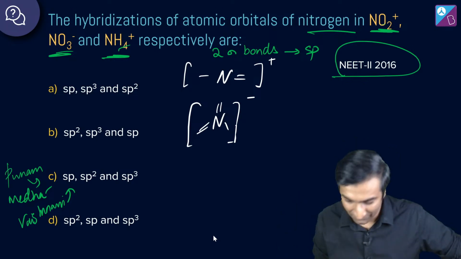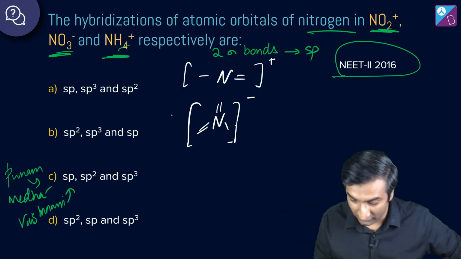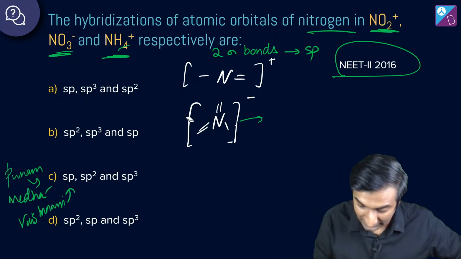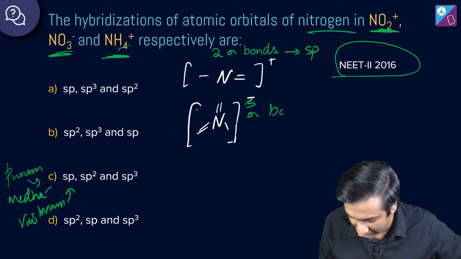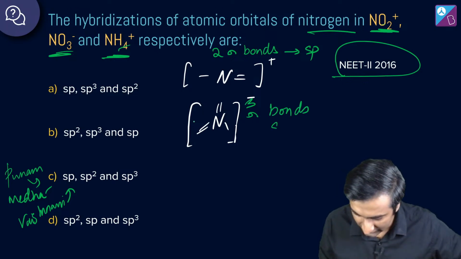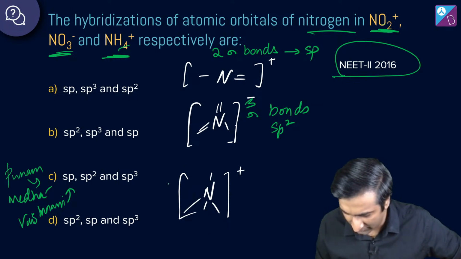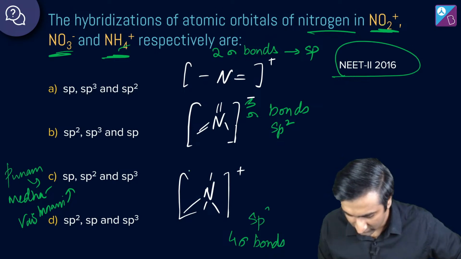बहुत प्यार से वहां पे समझाया. ठीक है. Why it comes, ऐसे क्यों होता है. नंबर ऑफ वेलेंस इलेक्ट्रॉन्स इसके हैं 5 इलेक्ट्रॉन, 5 बॉन्ड एक्सेट्रा एक्सेट्रा, बहुत चीजें की है वहां पे. ठीक है. But सिग्मा बॉन्ड्स कितने हैं? 3 सिग्मा बॉन्ड है इसके, है ना. तो this is sp2. Lastly, NH4 plus so is very common. 4 sigma bonds and sp3.